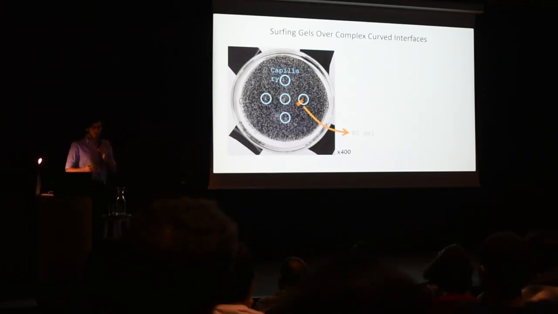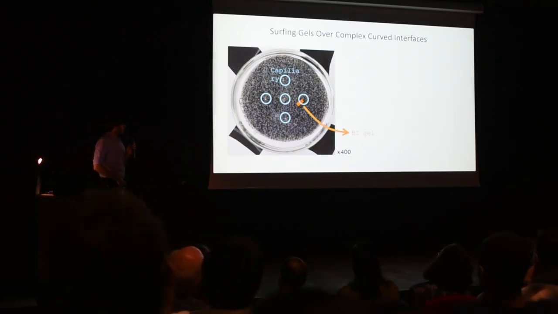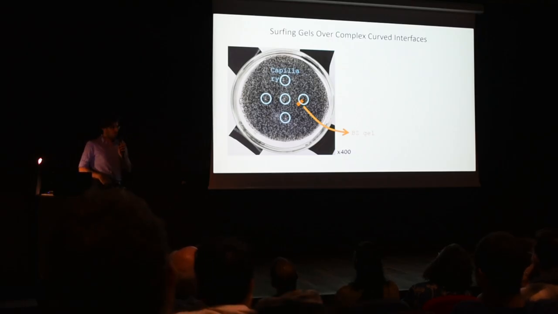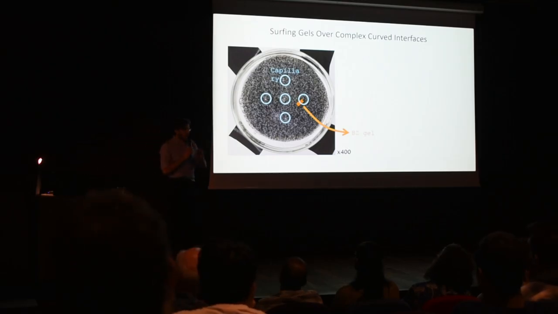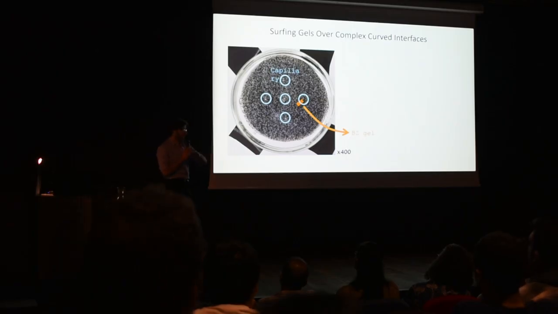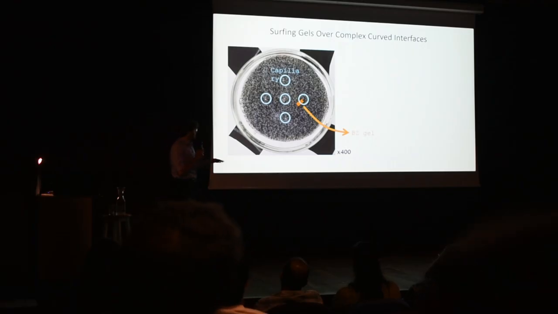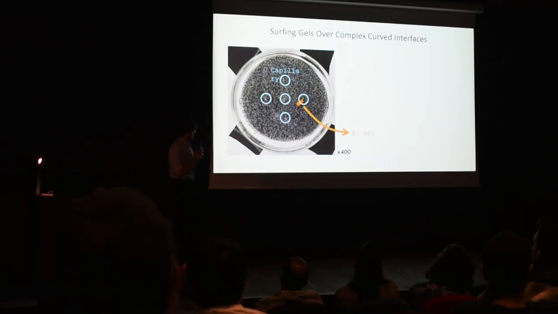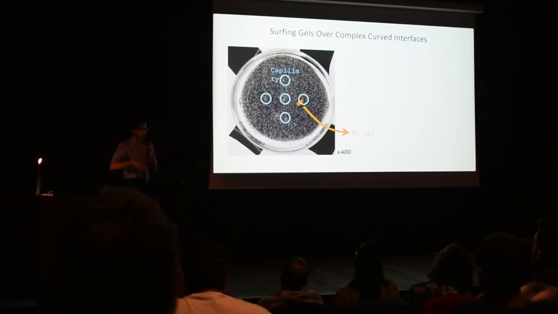Okay, so what else can we do with this? So we see this motion back and forth, nice, but now we can make it even more interesting. In this case, we have not only this linear, one-directional meniscus profile, but a more complex interface. There are 5 capillaries here, and around each one of them there is a cylindrical meniscus.